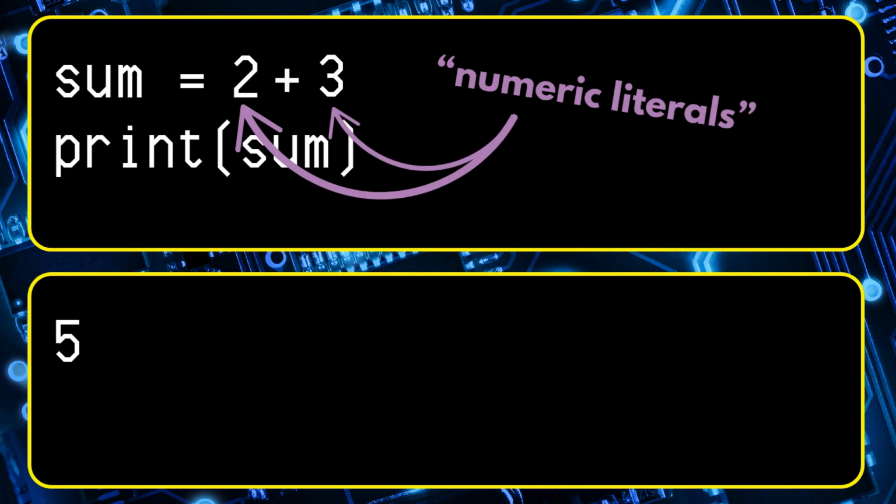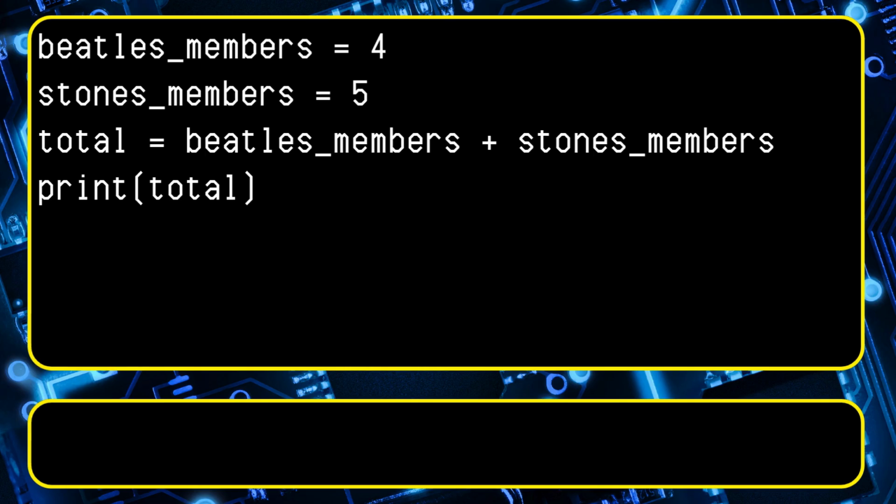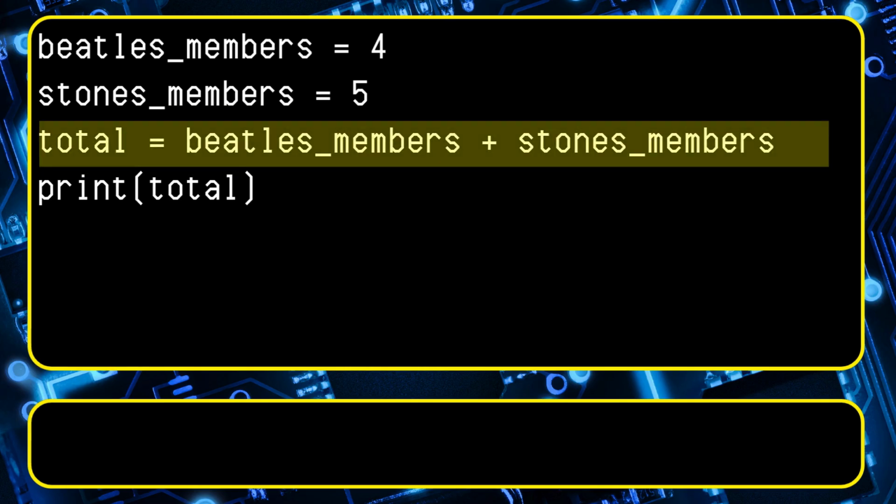In this example, both of my operands are just numbers I've typed into my source code. We call these numeric literals. We also might use the phrase hard-coded, as in the values are hard-coded in my program. These are constant values that can't change once the program starts running. But operands can also be variables. When the program gets to this assignment statement, it starts on the right and retrieves the values stored in those variables. It evaluates the addition operation and assigns the result of all that to the total variable.